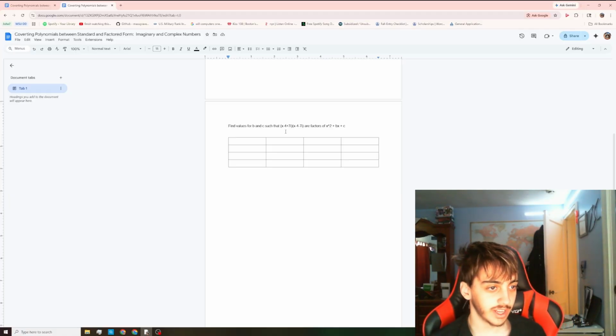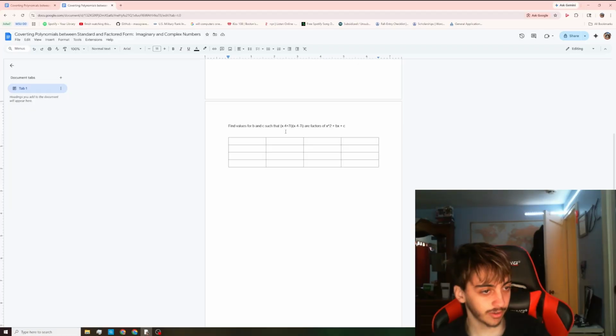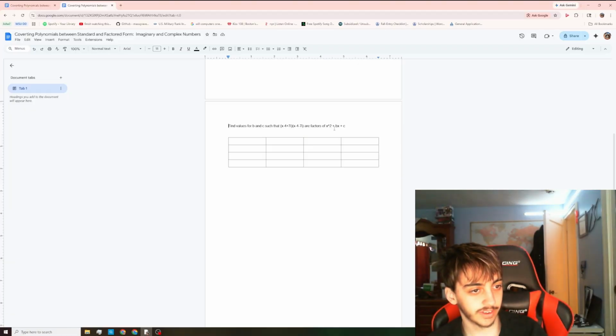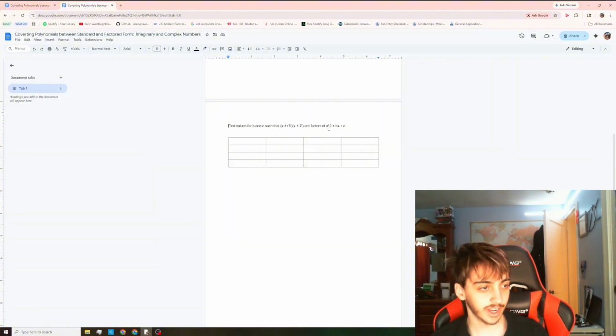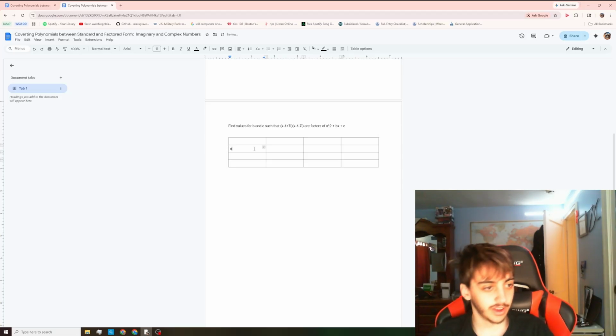And you're thinking there's too many letters here, but you see here we have 2 factors, and this is a second degree polynomial, which means we have both factors and we can multiply them together to get our values for b and c. So we're going to put our x, our negative 4, and our 7i. And then up here we're going to put our x, our negative 4, and our negative 7i. And we're going to do all this cross multiplication.